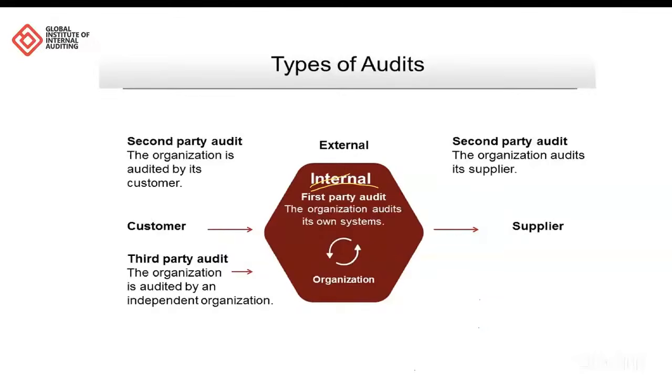Now, this is further broken down into three. We have the internal audit, first party audit, second party audit, and third party audit. I'm going to explain. Now, internal audit, what does internal audit mean? In my next slide, I think the definition is there. But internal audit is when an organization audits its own self.